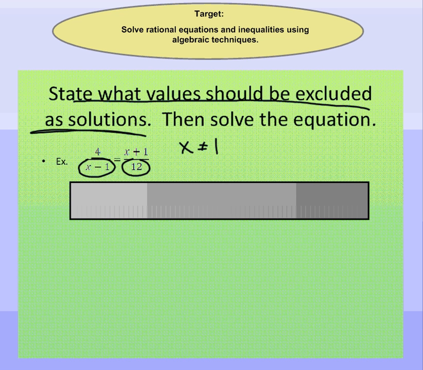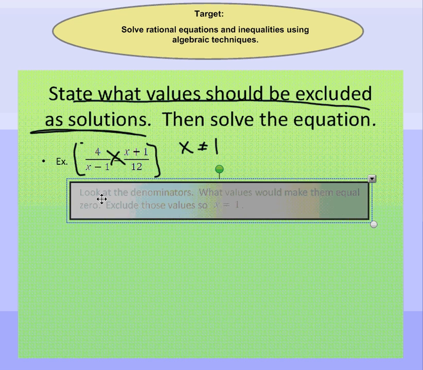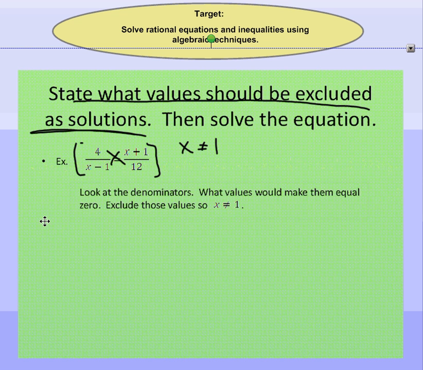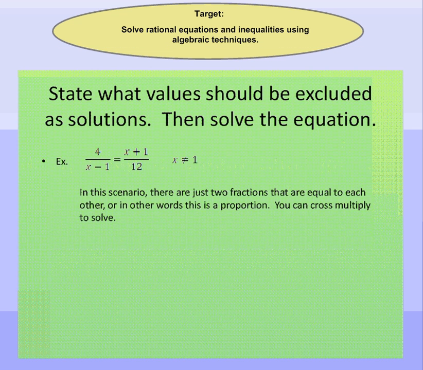Now looking at this just generally to solve, there's a couple different scenarios that we're going to look at. One is when you have a rational expression equal to a rational expression, basically a fraction equal to a fraction. We have no fancy techniques in this case. Basically treat it as a proportion, and we will cross multiply and solve. We've already discussed that the value that would make the denominator 0 is 1, so that answer of 1 would need to be excluded.